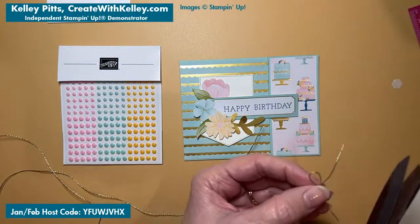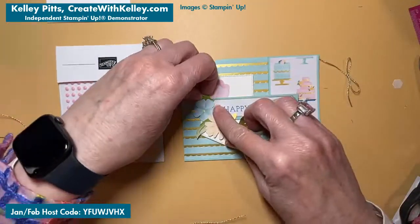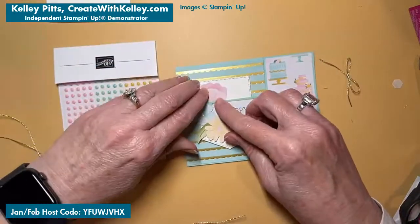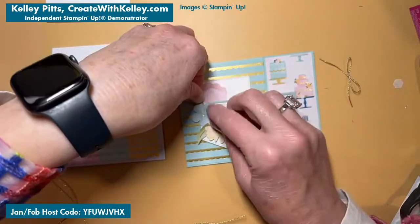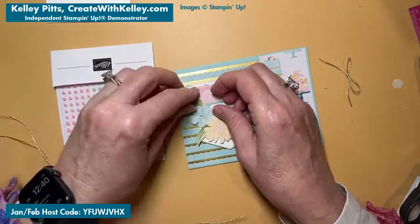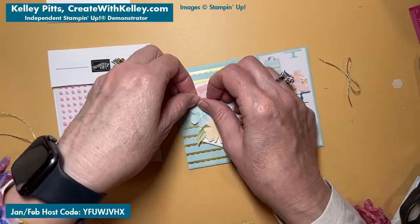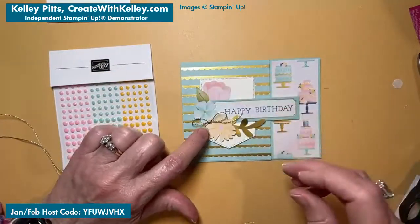I think we're going to want a little shorter. Let's see. Oh my, the stem's hanging out there. We can't have that. Don't want stem showing. I don't know why. It's as much part of the flower as anything else, right? It just seems wrong to have that little sticking out there. Okay, we'll see.